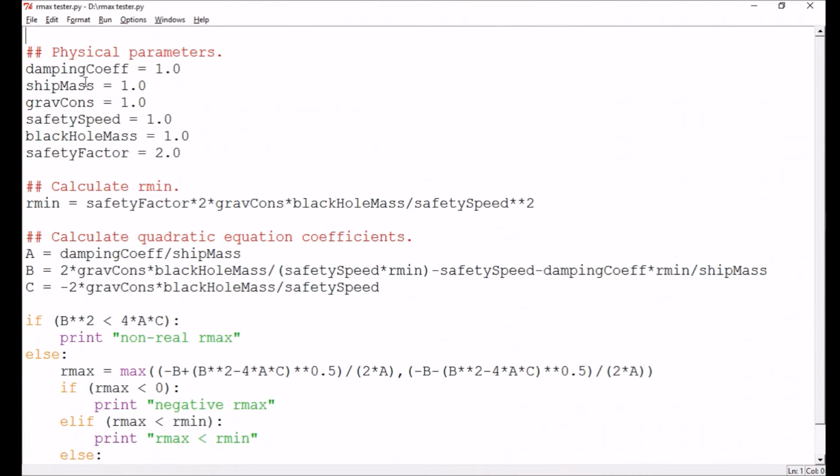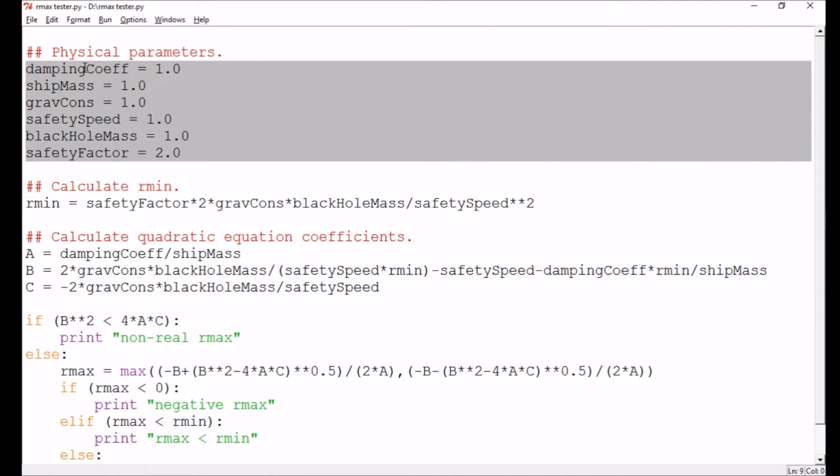Alright, I'm back. I have put together a little code that takes in all of the inputs that we need: the damping coefficient, the ship mass, gravitational constant, safety speed, black hole mass, the safety factor.